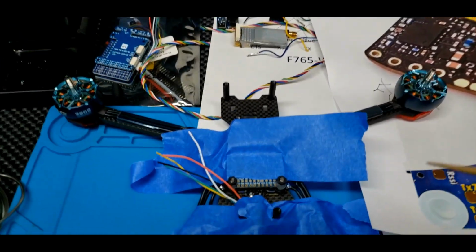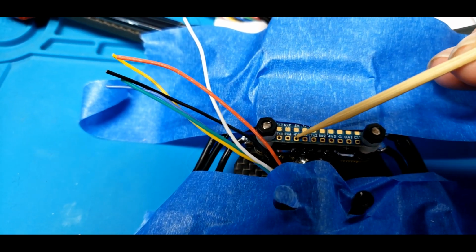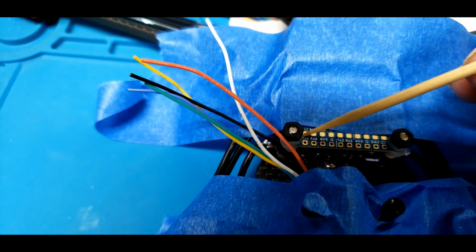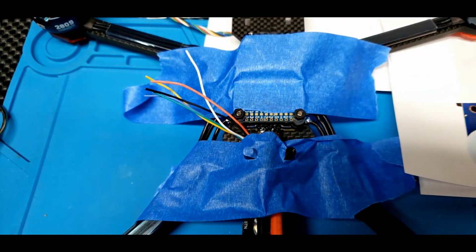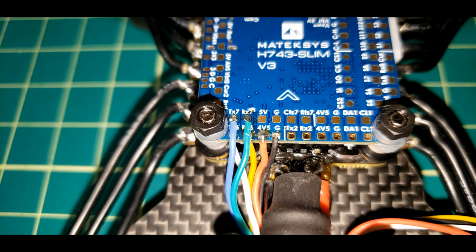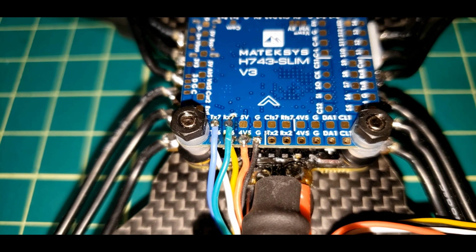All right, we're ready to go. And we're going to be working right here. Ground, voltage, receive, transmit, and receive and transmit. Right there's where we're going to be working. Well, there you go. There's the receiver hooked up to the flight controller. Now we'll go to the right of that and hook up those 6 wires for the compass GPS.